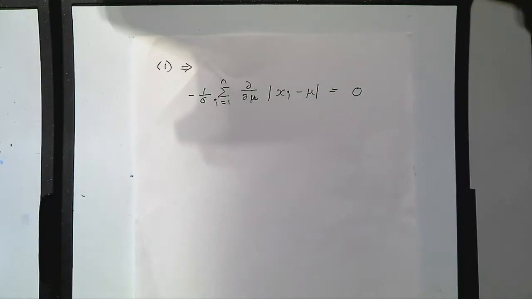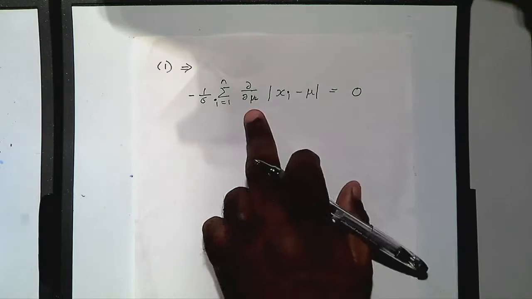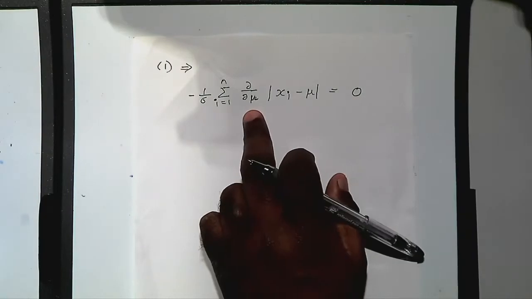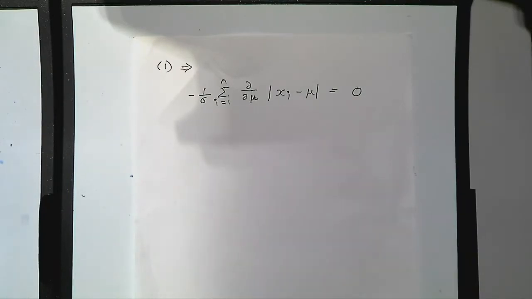Right, this is equation 1. Now, can you tell me, I know all of you guys are experts in calculus, I believe. I mean, you had a full semester course in calculus in semester 1, so you probably know better than me. What is the partial derivative of this with respect to mu? Do you know or no? You must have done this in your calculus course.